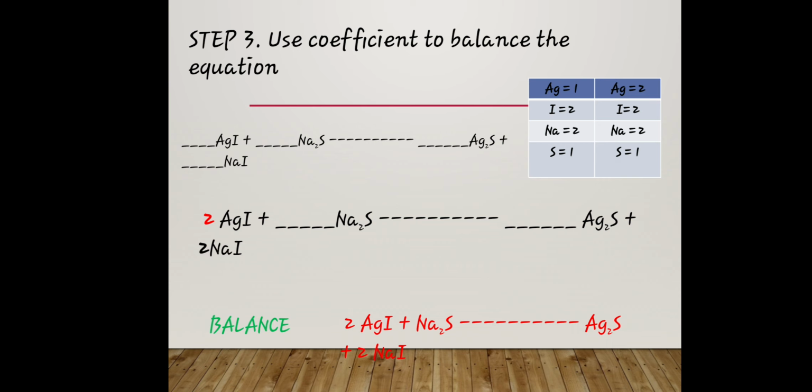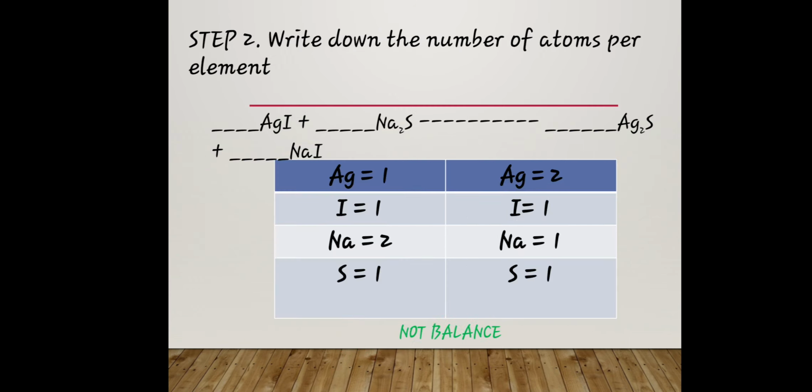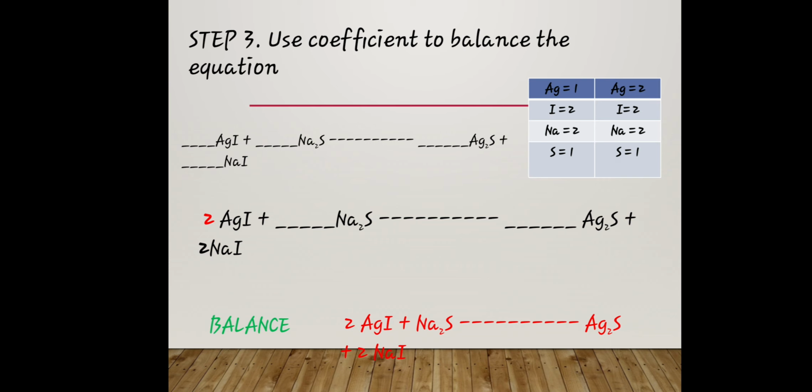Okay? So, sa silver dito ha, na typo error lang to, 2 yan. 2 and 2. Reactant 2, and the product 2 also. Okay, balanced. So let's go now for the sodium. In the reactant, sodium itself has a subscript which is 2. Anong gagawin natin? Since si sodium dito is 1, of course, since you put already 2 here, coefficient in the sodium, 2 times 1 is equal to 2. So that creates a balance in the equation. So since the sodium is 2 in the reactants, and the product itself is also 2 because of the coefficient that you put in the sodium, that makes it balanced.